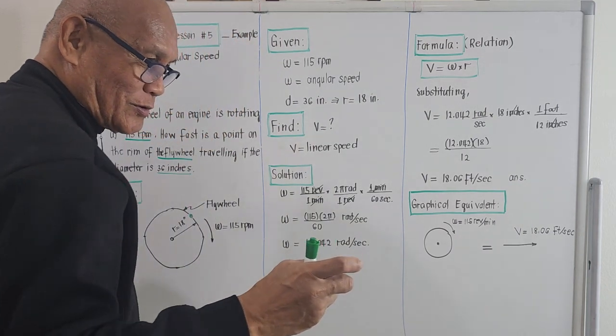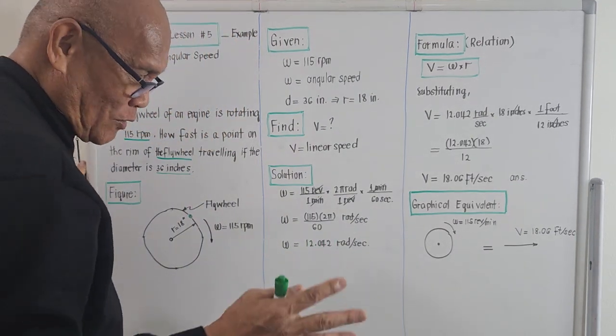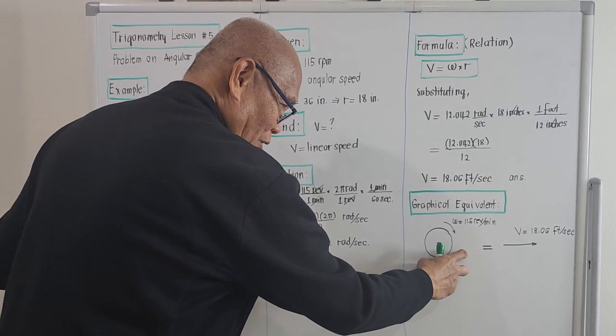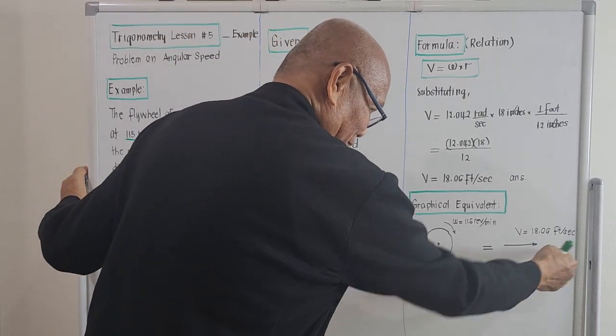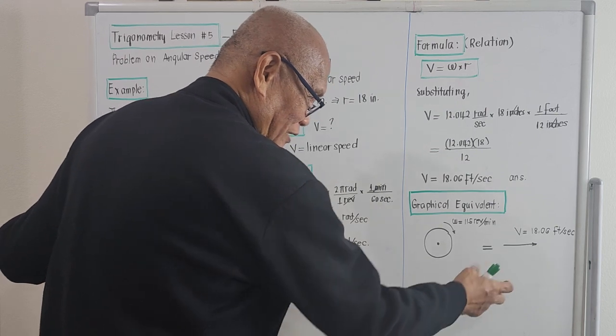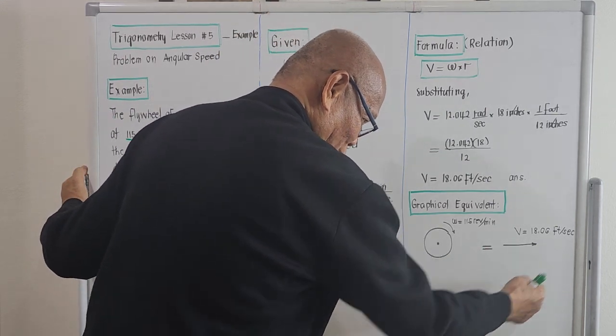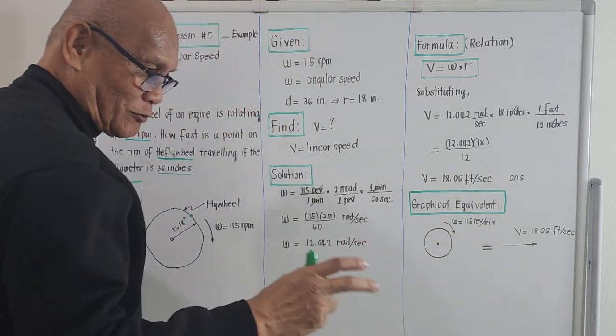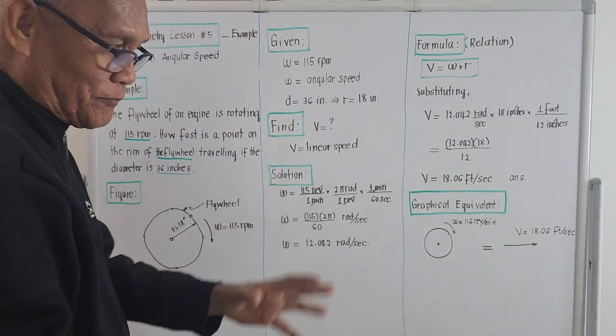Okay, so the concept of the problem here is what will be the relation of this angular rotation with respect to angular speed. We could determine the linear speed of this one if we are given the revolutions per minute, but what will be the formula and how to bring it out? Okay, let's try to bring out the solution.